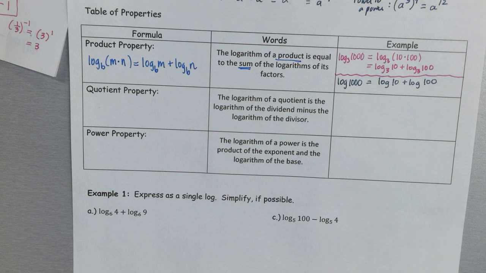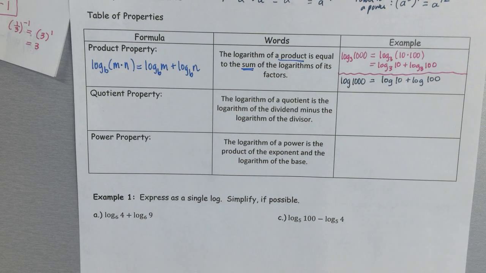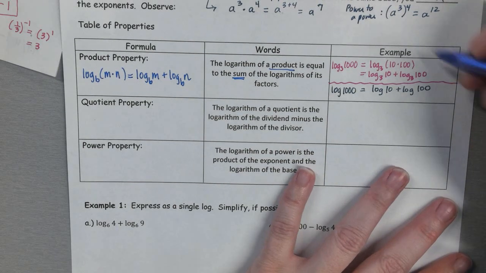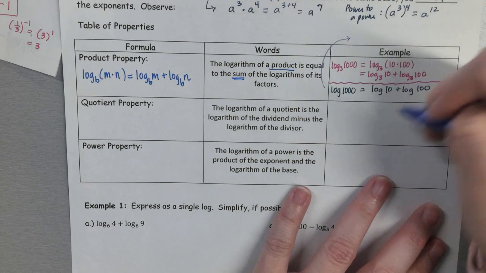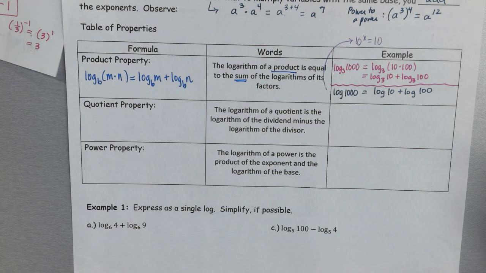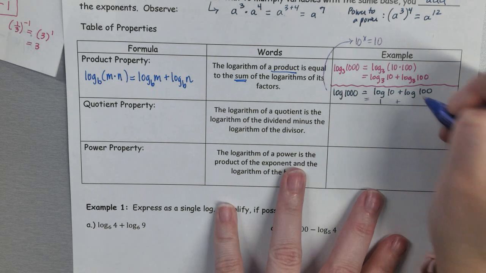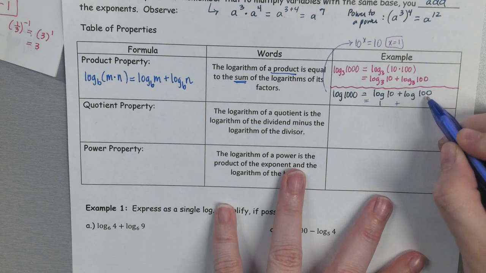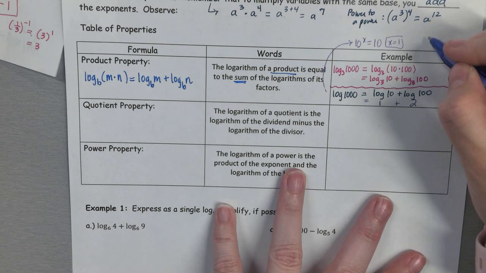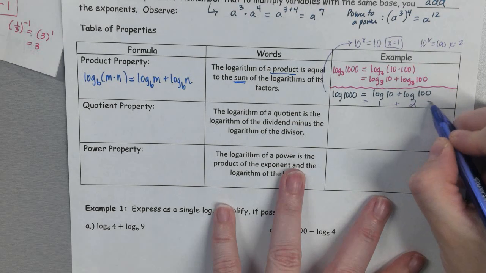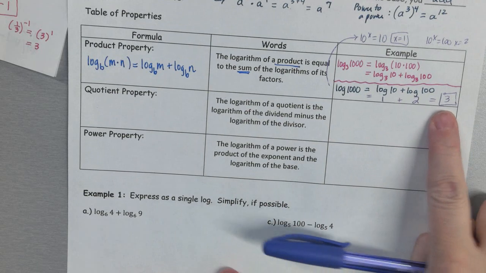And then you could actually simplify that, right? If you have the log of 10, do you guys remember how we simplify that part? So log base 10, you'd be asking yourself 10 to what power is 10? What is the answer to log base 10? 1. What about log base 100? Yeah, because 10 squared is 100, right? This is like 10 to what power is 100? Your x equals 2. Okay, so then your final answer for this, when you have to simplify, would be 3.